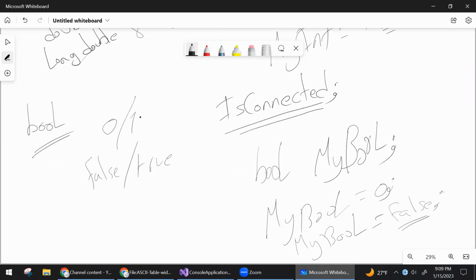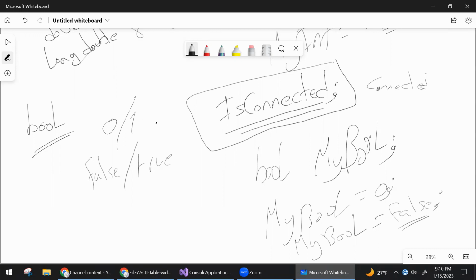Is connected would be a Boolean variable, and it would store either false or true. So it's either true, yes, it's connected, or false, is connected equals false. That means it's not connected. Again, working with proper variable names gives you a big advantage. Is connected, for Booleans, it starts with is. It's good to start with is because it's a Boolean. It will reflect and identify what this variable means. I can use connected and it will make sense, but it will make more sense if I use is connected.